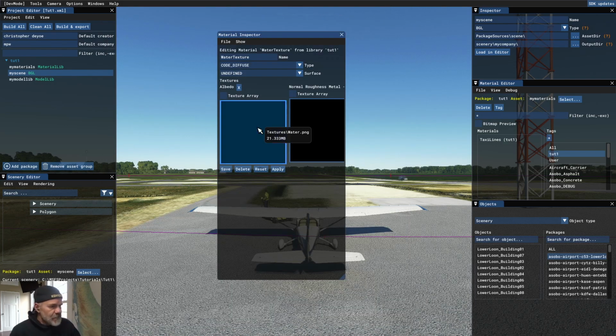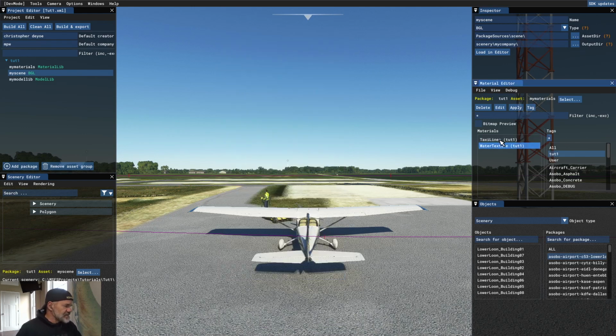And that should open it up into the location, and then hit save. So now we have two images in our texture library for TUT1, taxi lines and water texture.